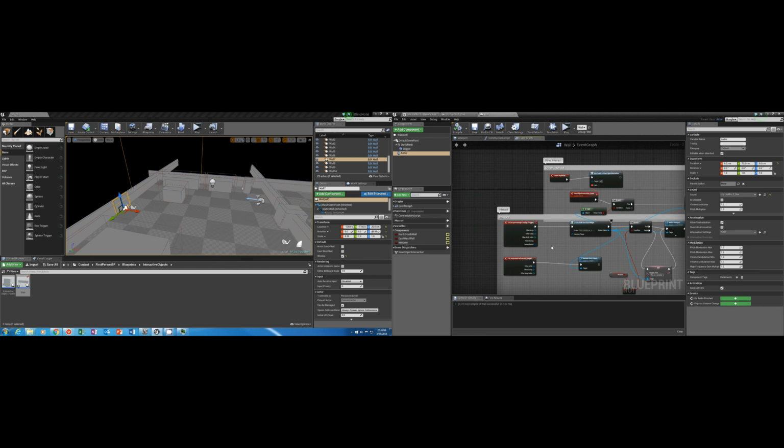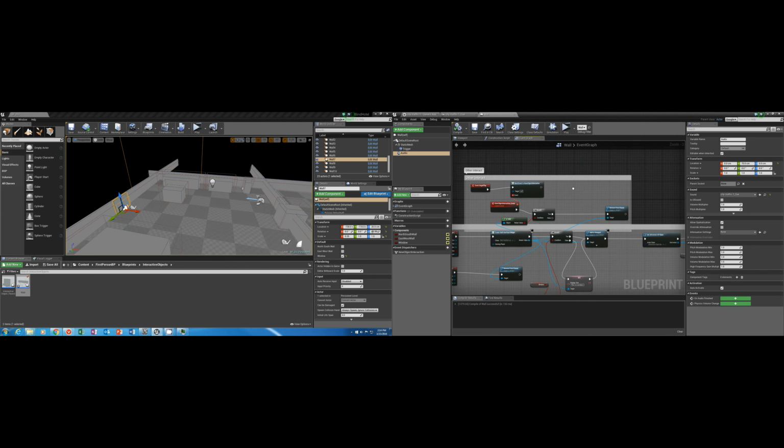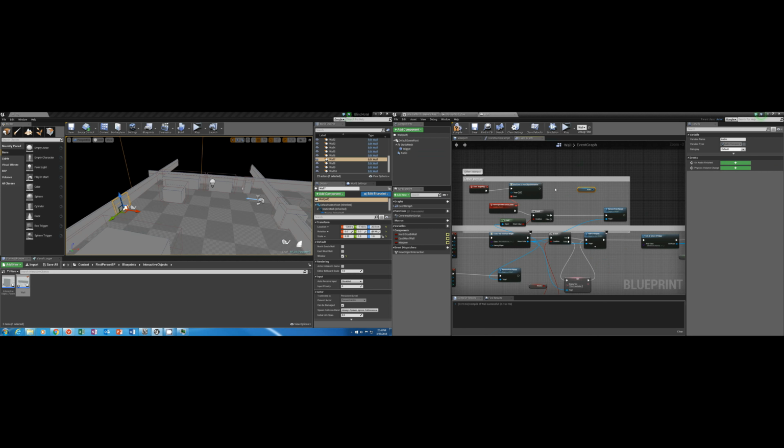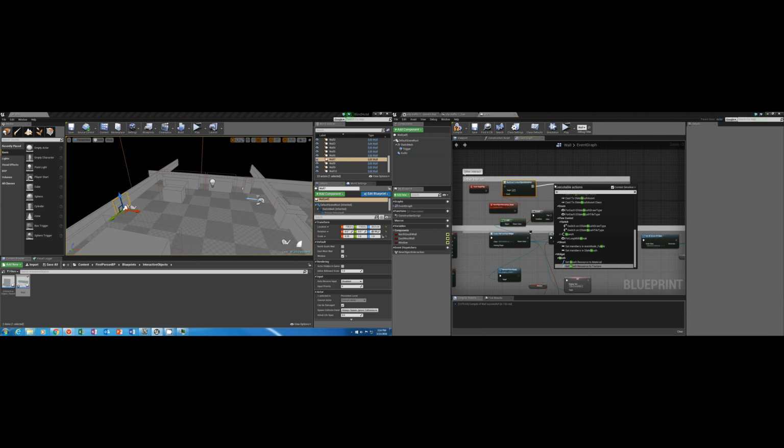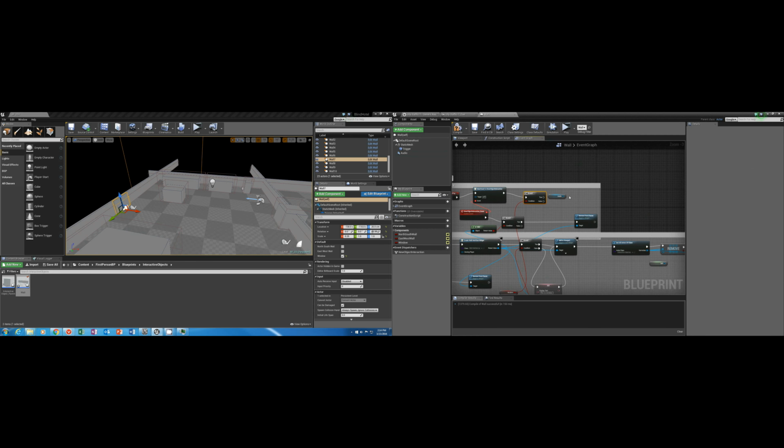And on event begin play, we got our begin play right here. We are going to branch to our window. Destroy.